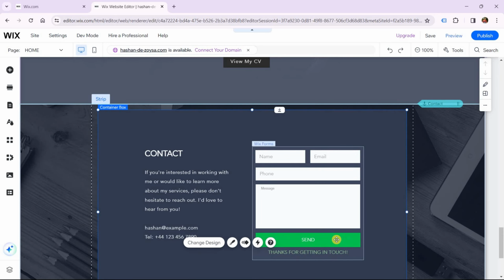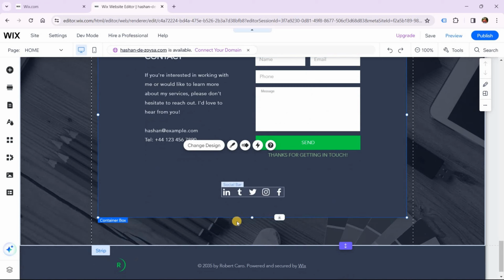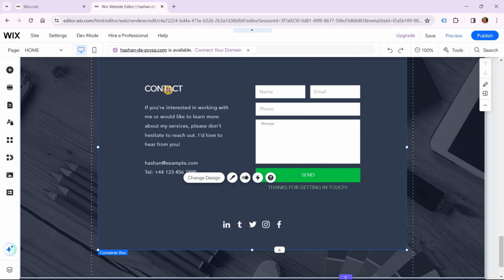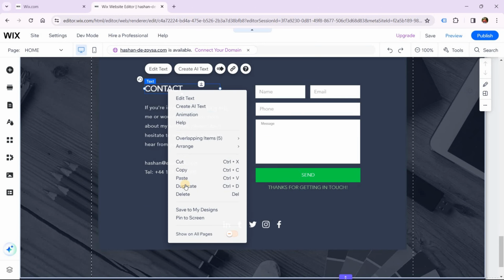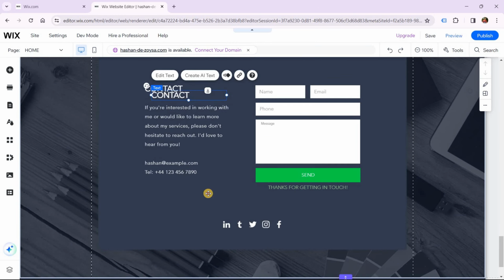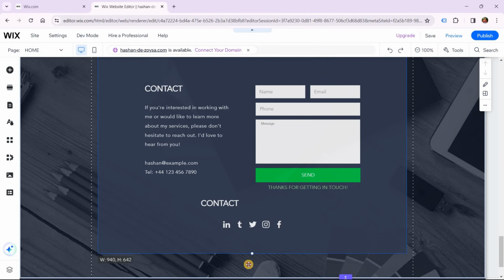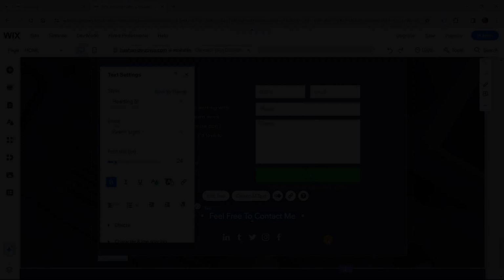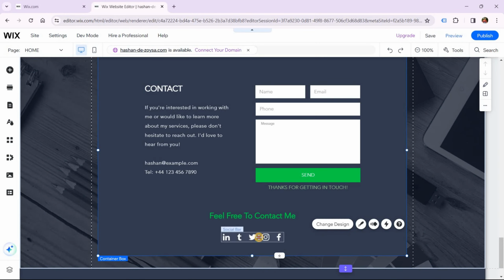The form seems okay. And we have a social icon section. For the title text, let's duplicate the contact title. It's easy. Okay, now let's make it an exact same look.